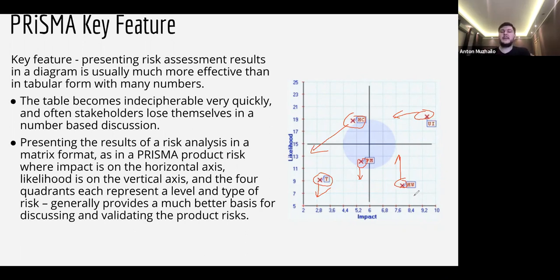We can see the dynamic of whether we are going well or not, because there might be another picture, saying that in the previous release there were these risks, but in this release risks are going here. This risk is going here. So at some point we can see that risks are changing in a better way or a worse way. So we can measure how we deal with them effectively or not, because with time those risks should decrease. If they remain or if they are growing, it means that we're doing something wrong.